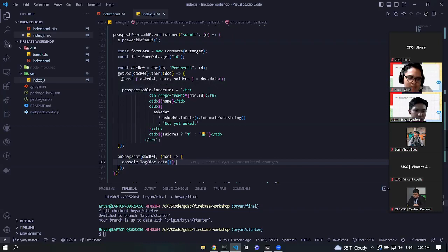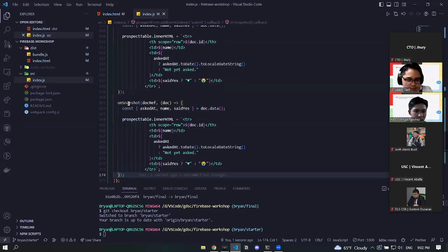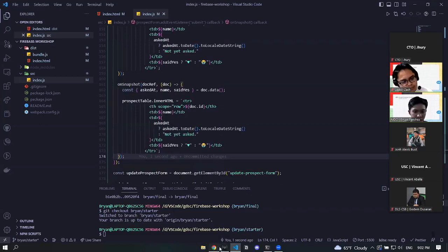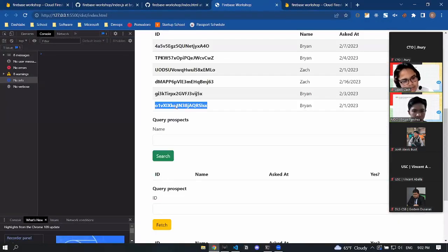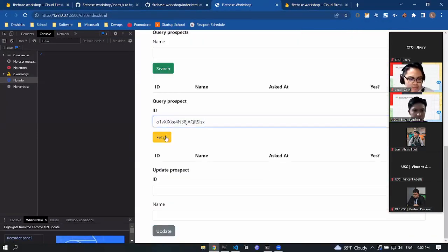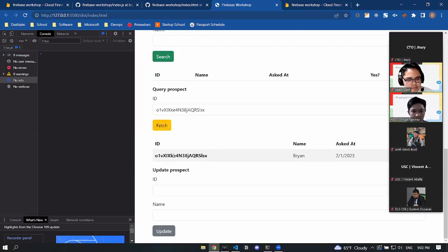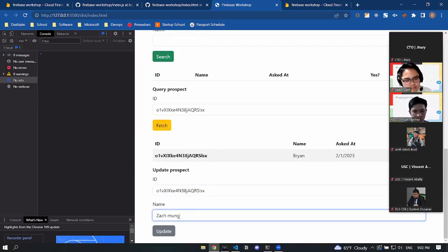And the way we can do that is very similar to what we did here. So we're just going to write it to the table again. And yeah, if we do this, as you can see, if I fetch this document here, so this fetches the document. If I want to update it to, let's say, Zach Munchking.